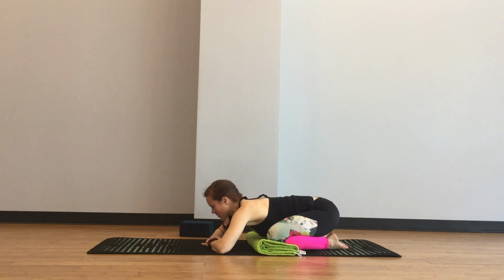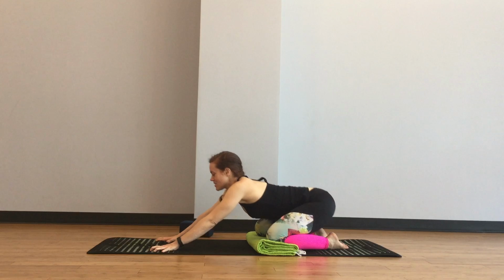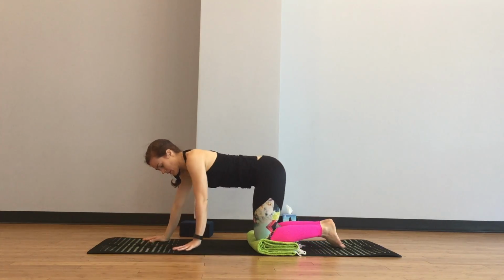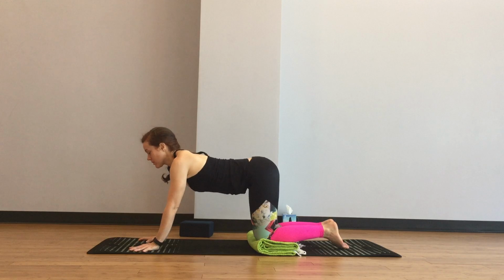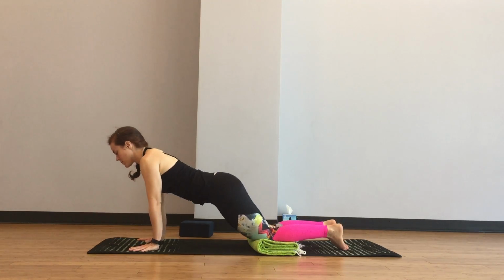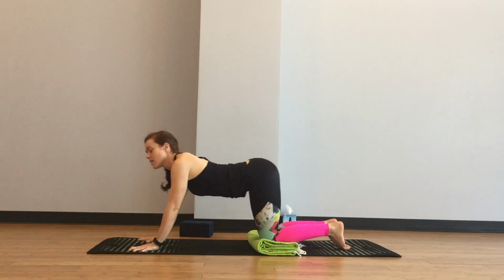And then please look forward, set your hands into the floor, and now you can have those Superman arms. Shift forward into kind of a long table position. So a regular table position is shoulder over wrist, hip over knee, but a long table position is hands out a little in front, so longer. And we're just going to do some big circles here to feel the hips, and the shoulders, and the wrists.